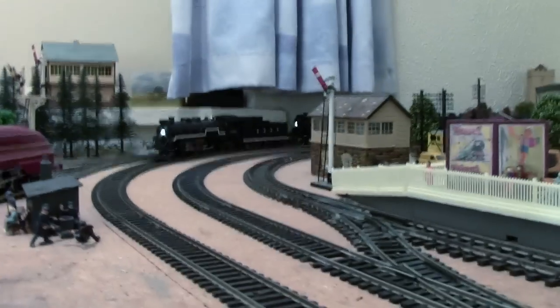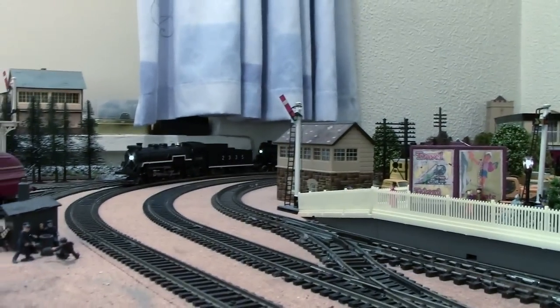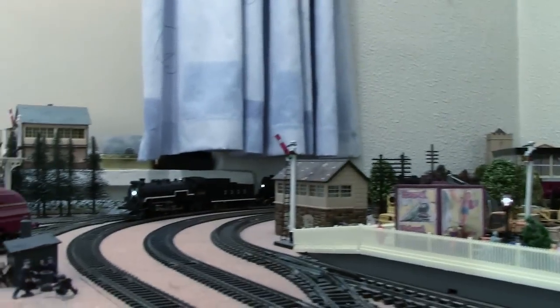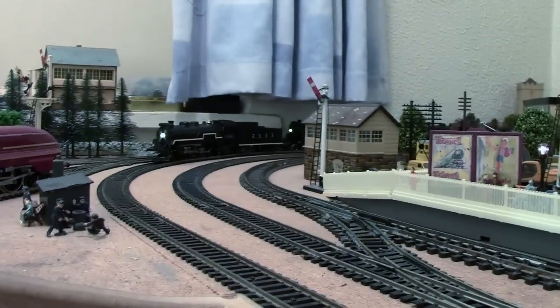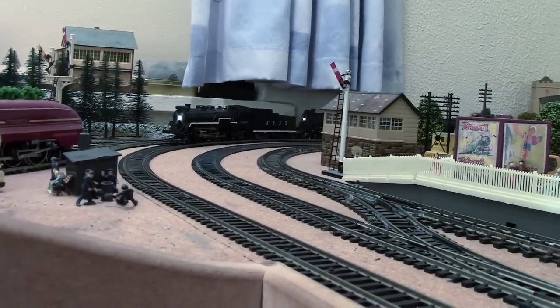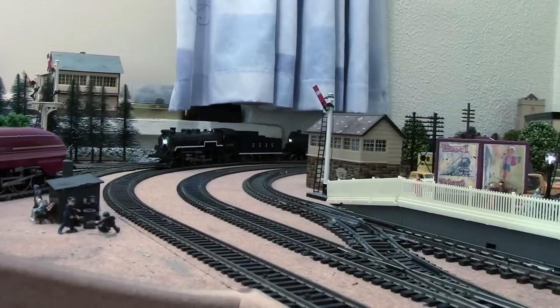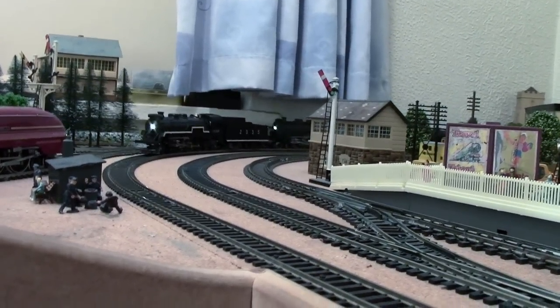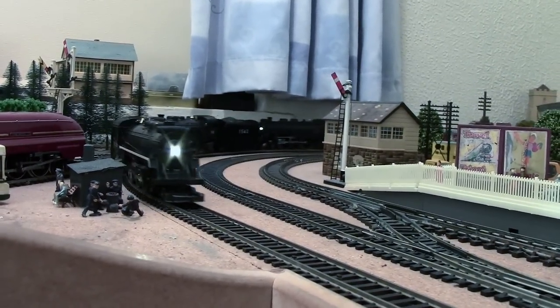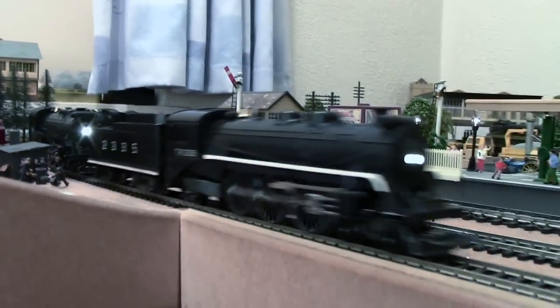Even at that, 3 locomotives, bearing in mind that these locos have all got the magnesium, which was Tri-ang's idea for a better grip to steel rail, but we're on nickel, so we haven't got that grip. And believe it or not, all 3 of these will wheel spin amazingly, even though they've got all the wagons with the new wheels in place. But we're going to try and do it properly. Yeah, a little bit of wheel spin there. So let's get them round and let's show you a few things going round now. Come on.